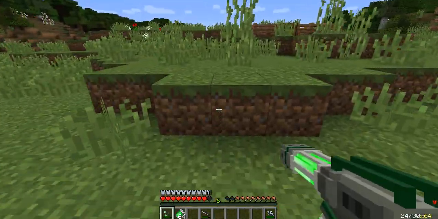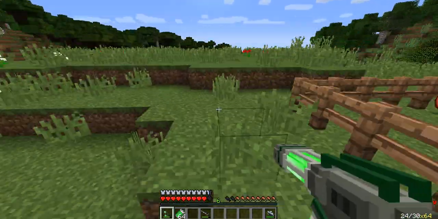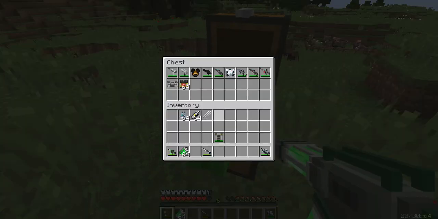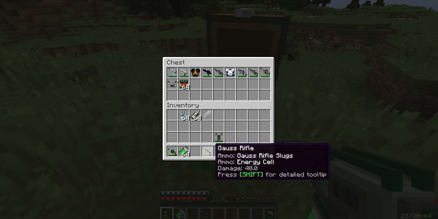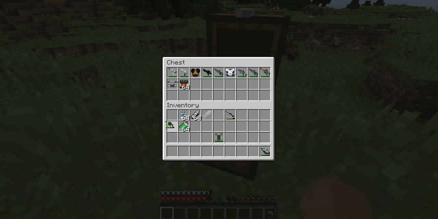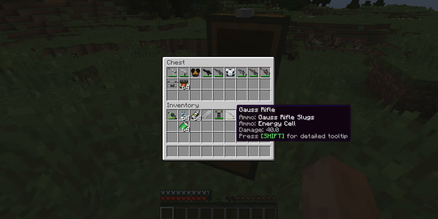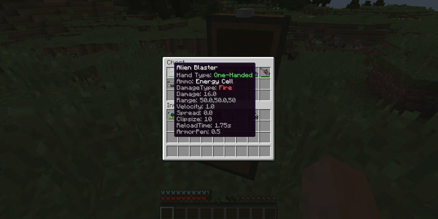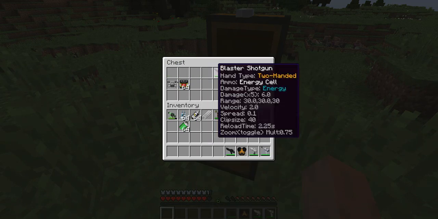If you're wondering why there's some extra chests around, I may have destroyed blocks. And I didn't feel like replacing them, really, so I just did that. Oh, I forgot about this. There's a lot of stuff here, so I don't know. Should I use all of them? Oh, man, dude, this is awesome.